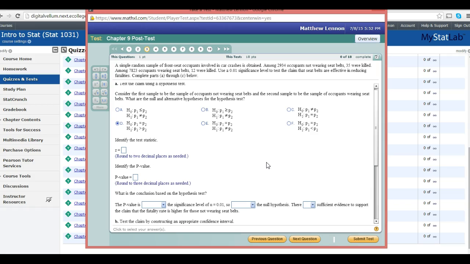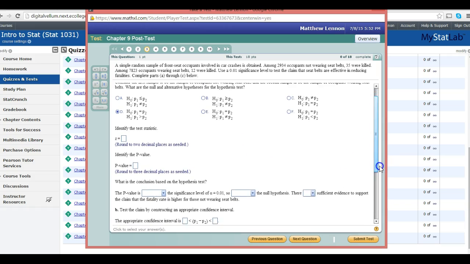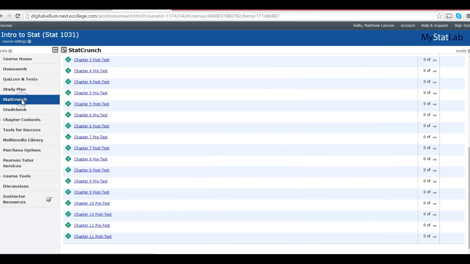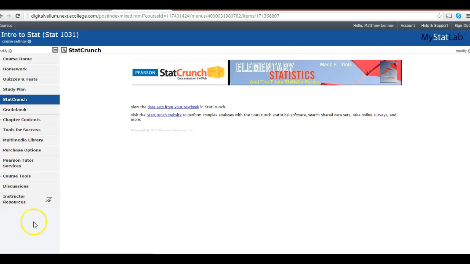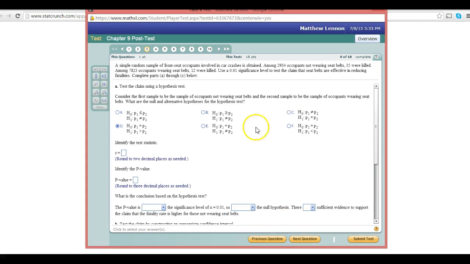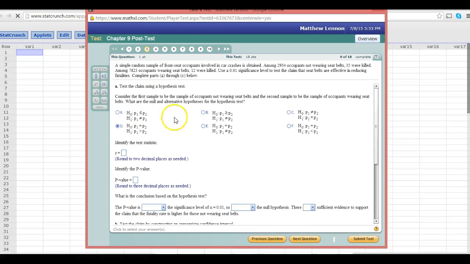To do that, we want to go to my stat lab, and by going to my stat lab, we'll be able to go ahead and find this information. So StatCrunch. On the left side of my stat lab, click StatCrunch, and then click the StatCrunch website, and it'll bring you into that, and then click Open StatCrunch. I believe there's also a way to get there from whenever you have one of these open, but for our problem, you won't be using necessarily a question. I don't actually see a StatCrunch link here, so you can always get to it by doing the left side.